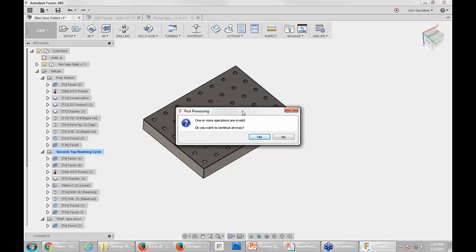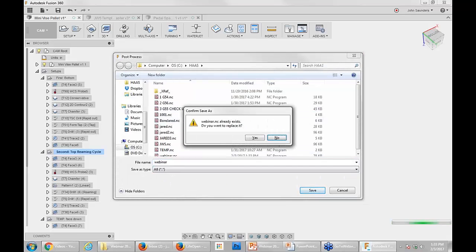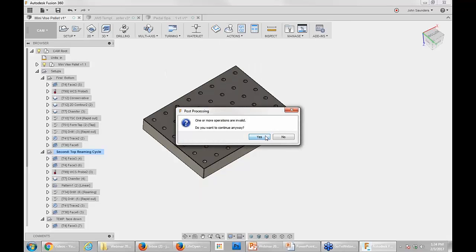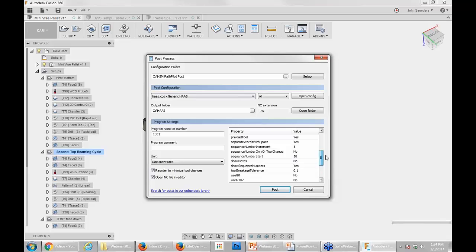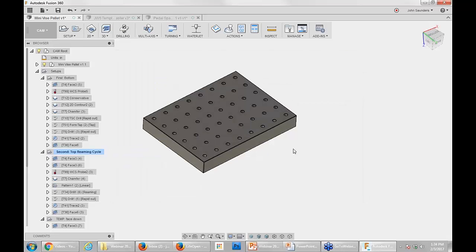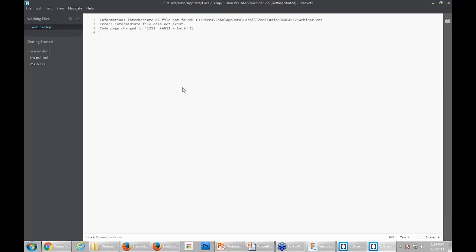What you might have noticed is it was bouncing across all at the very beginning. So here's why, and many people miss it. When you hit OK here, in the post dialog, there's a checkbox that says minimize tool changes, reorder to minimize tool changes. And what that did is minimize tool changes across setups. So you may have noticed in the posted code, he faced at G54, then he faced at G55, and then he faced at G56. And that just automatically happened in the post processor. It's never going to break the order of a single setup, but it's going to minimize the tool changes across the setups. The face mill's already in, just keep facing and move on to the next setups.